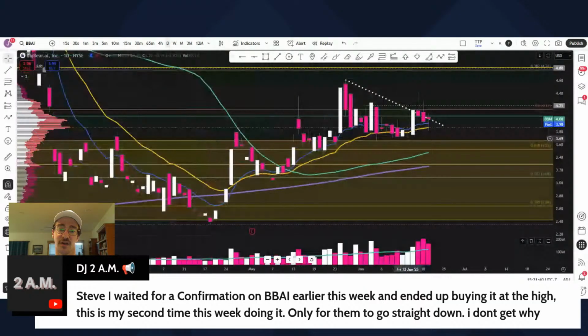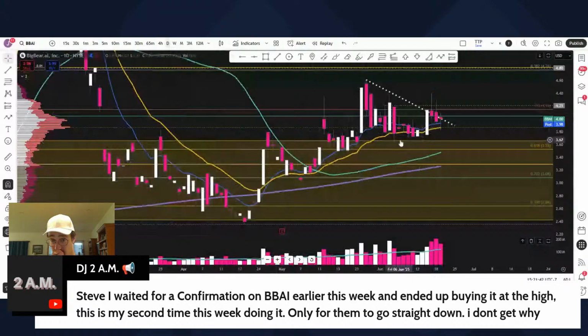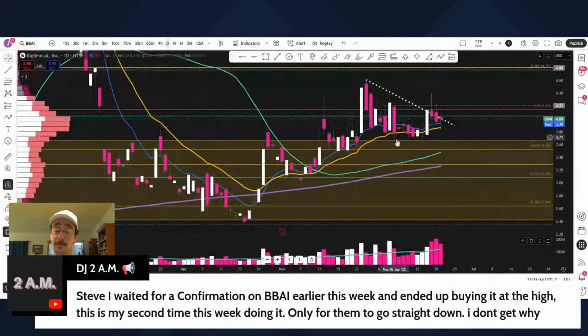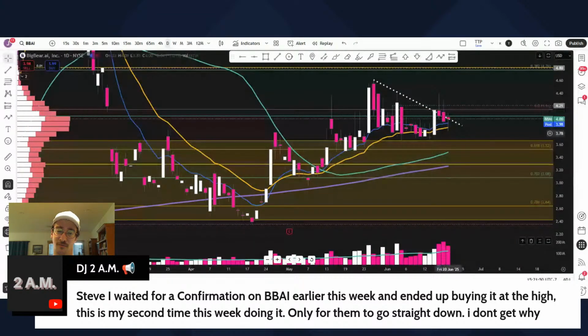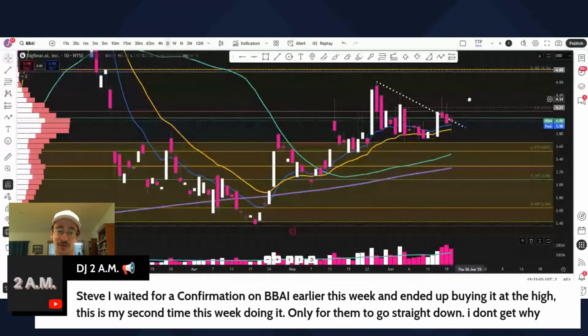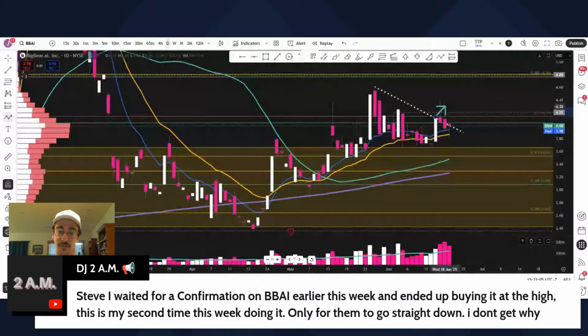So for me personally, what I like to do with these types of setups is, oh, is this bad that I say this? I don't like to wait for confirmation as much as I like to bottom pick off of these moving averages and just have stops on a close well through it. And so then often by the time that it's testing confirmation, I'm already in the green. So that's one thing you can do. Another thing you can do is you wait for the pop to come back and hold.